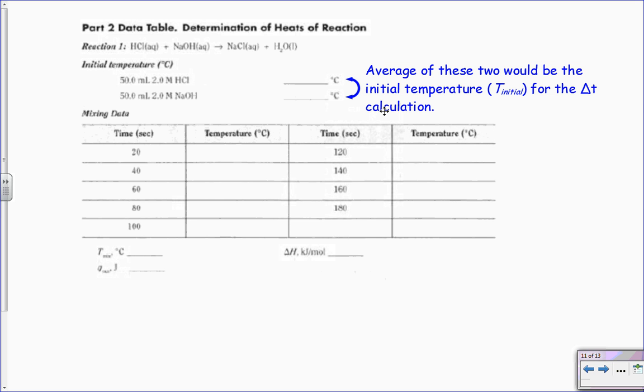Now, quick reminder, remember the average of these two is going to be our T average, and T initial is going to be the, oops, I'm sorry, now I'm on to data table 2. When we mix two liquids together that are slightly different in temperature, we're going to assume that the average of those two temperatures will give us our T initial. That's different than first reaction. Remember, when we had our cold water, and I apologize for the announcements that are happening, the cold water was our T initial.